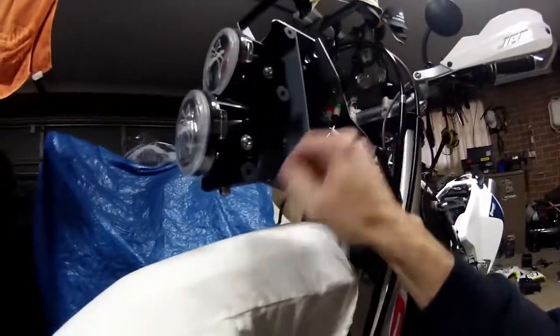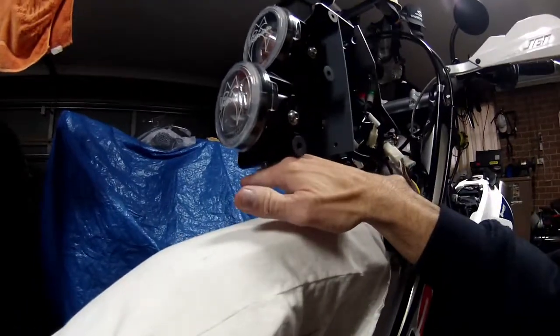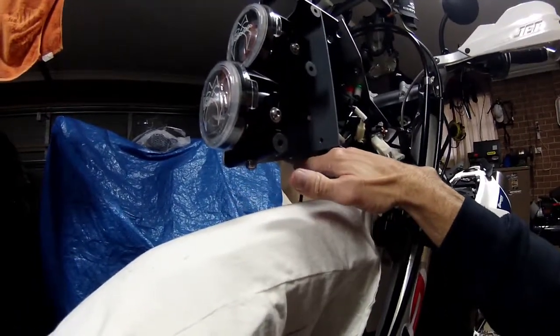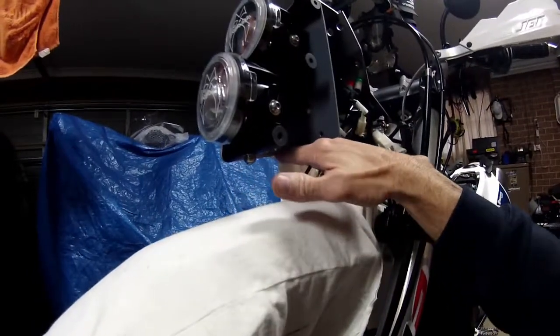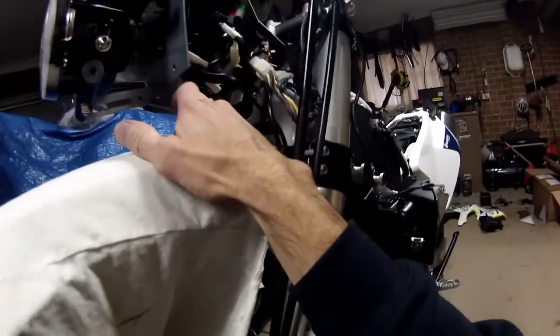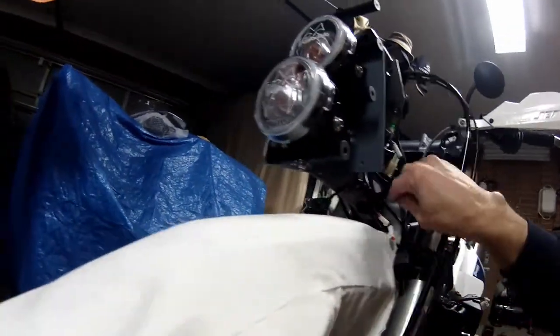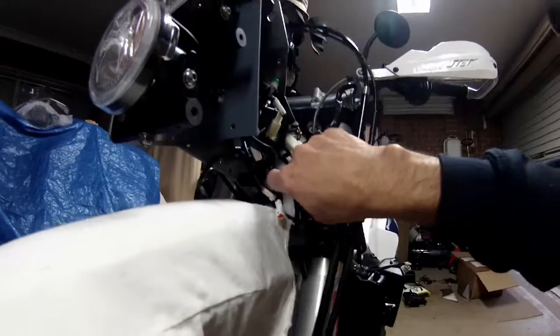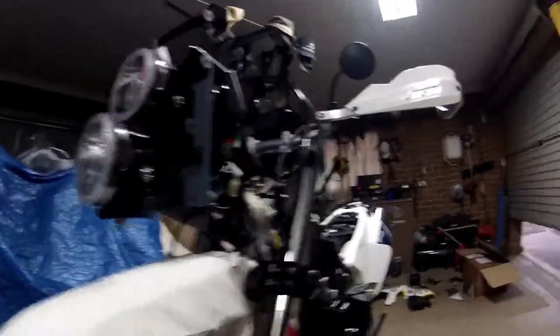I'll get some plastic like this, I think, because there is a hole, and I can screw it under here. So I can do that one and that one as well. So I screw that one on there. That's when I noticed the hole was bigger. So I could do that one all right. But this one here, I might be able to do the same thing and then just go down to here. But none of these have got holes in them. So, yeah, I might work something out myself.